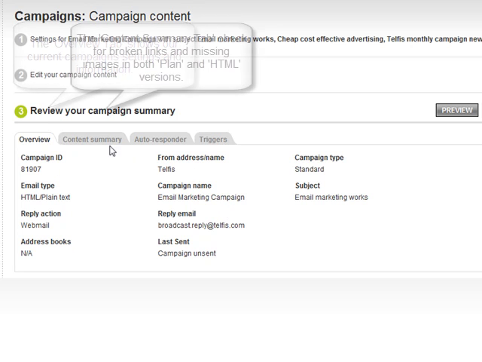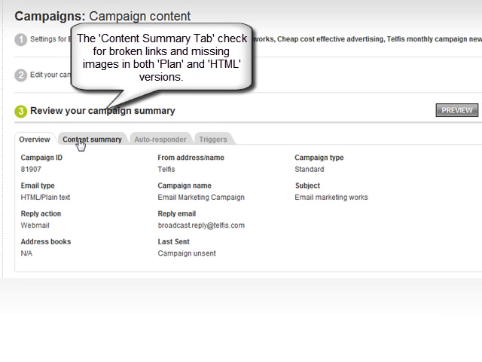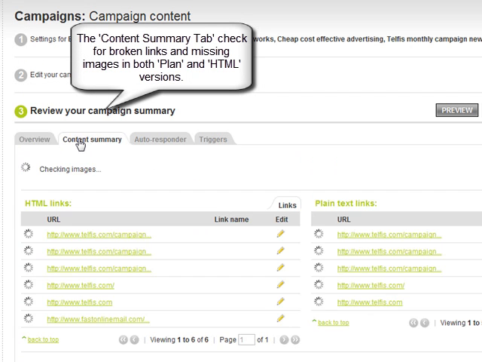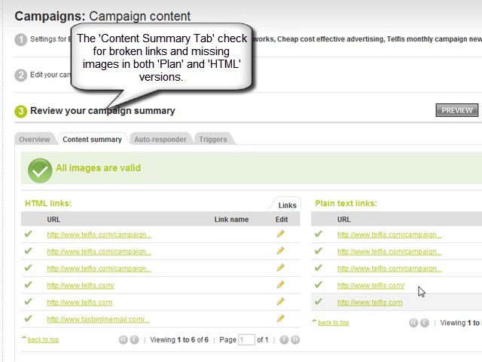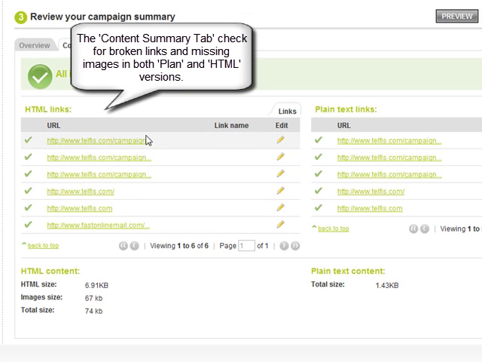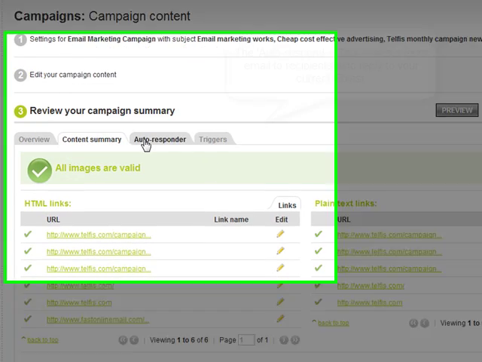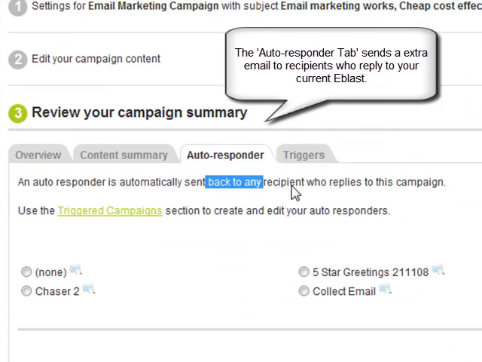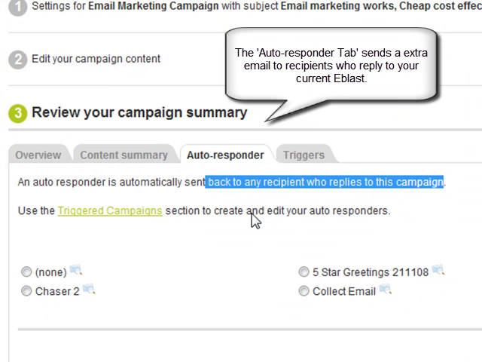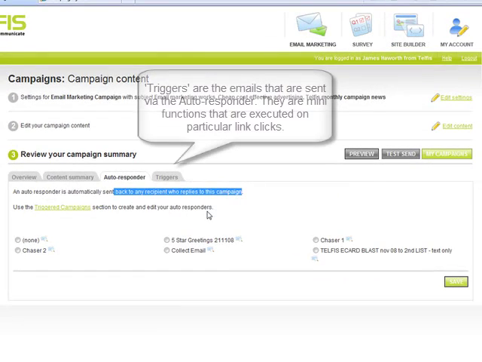Content Summary tab checks for broken links and missing images in both the plain text and HTML versions of your email. Autoresponder tab sends an extra email to anyone who replies to the current eBlast. Triggers tab are many functions that are executed on particular link clicks.